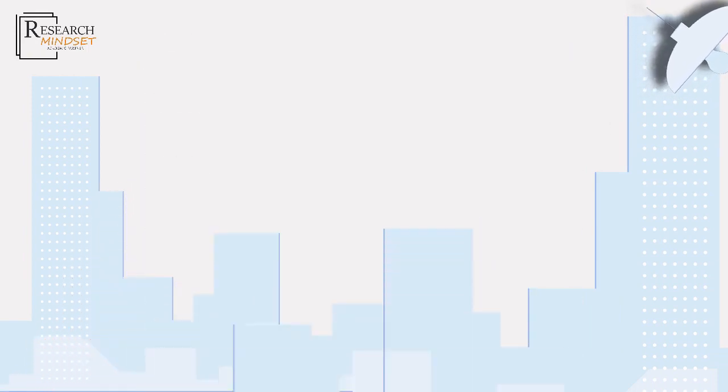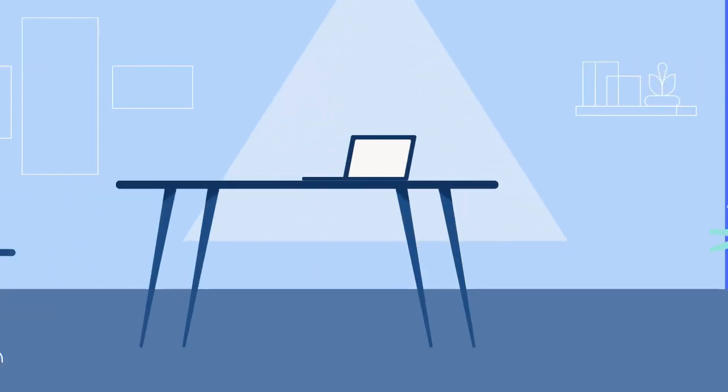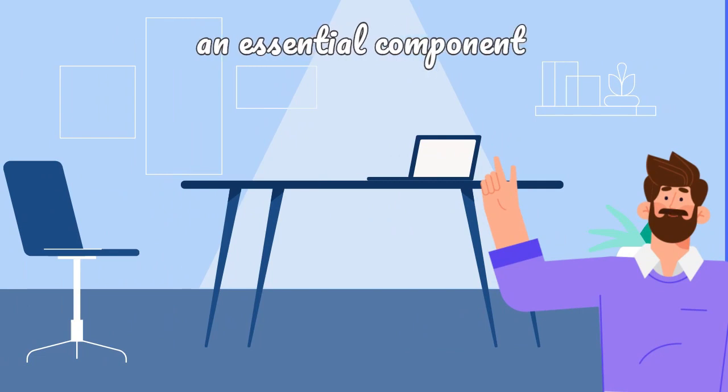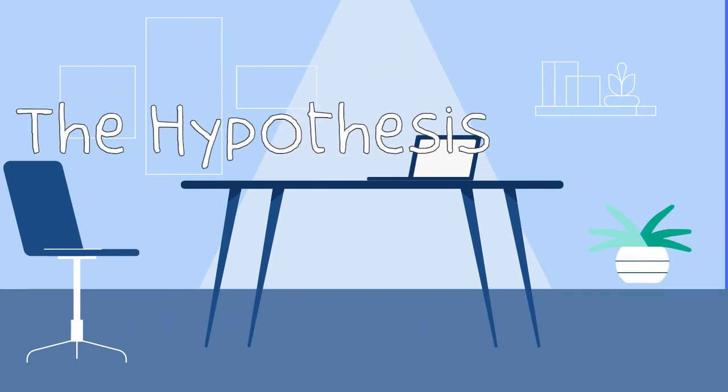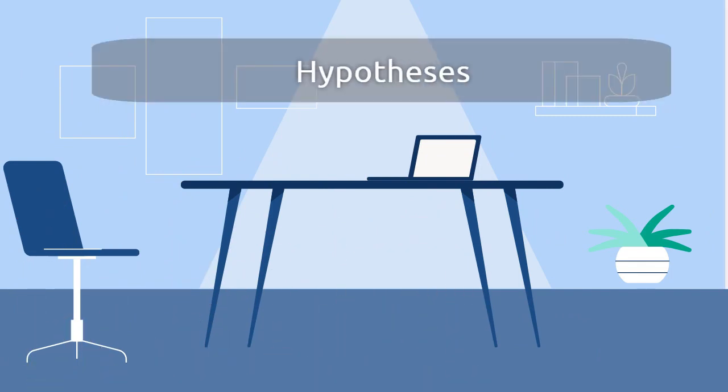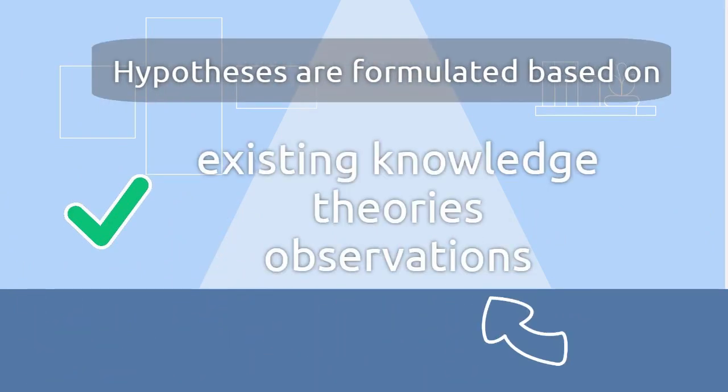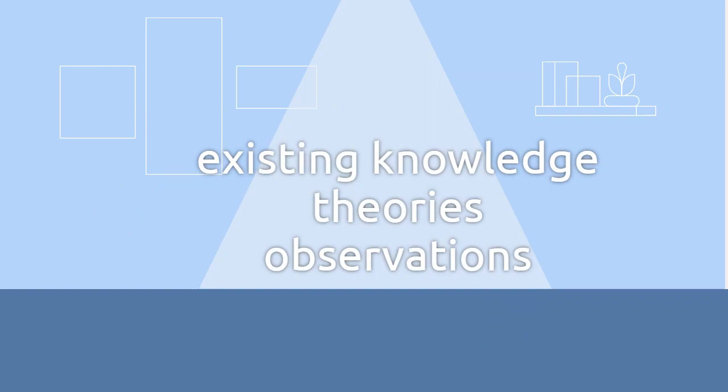In today's episode, we will be discussing an essential component of any research article, the hypothesis. A hypothesis is a statement that predicts the relationship between variables in a study. It serves as the foundation for the entire research process. Hypotheses are formulated based on existing knowledge, theories, or observations, and serve as the foundation for the research study.